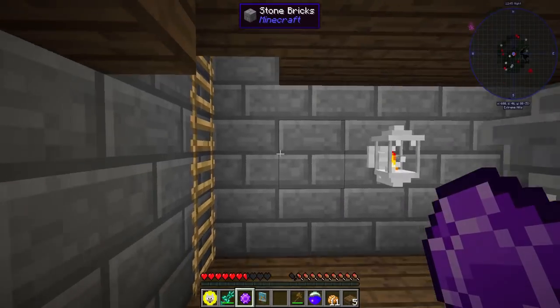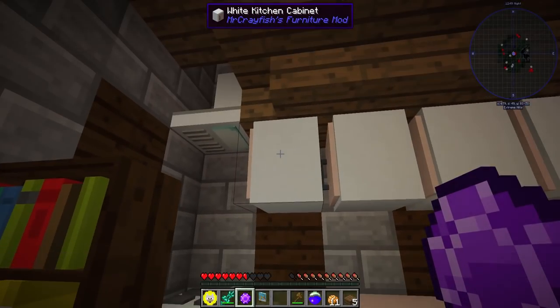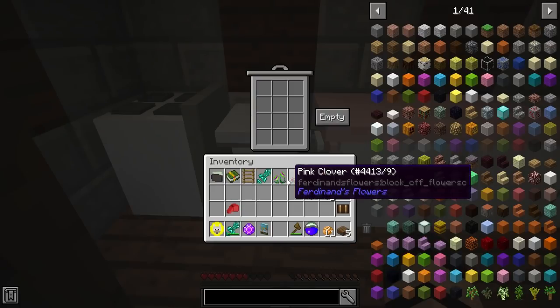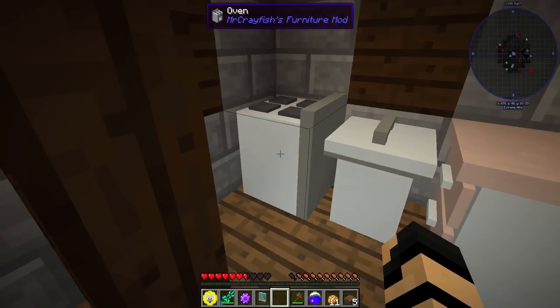Let's turn F7 back off. So there's no lights in here. All these cabinets need to be rearranged. But this is a really good area to start with, that's for certain. That's a bin. I could put pink clover in there. I just click empty and the stuff just gets trashed.